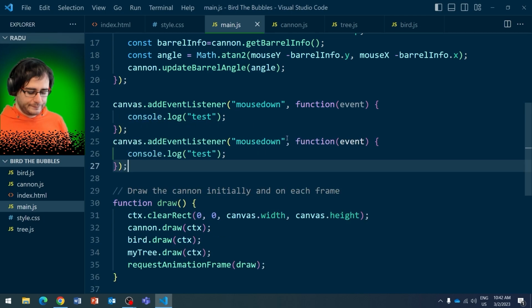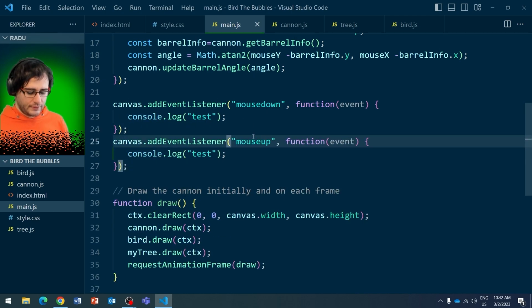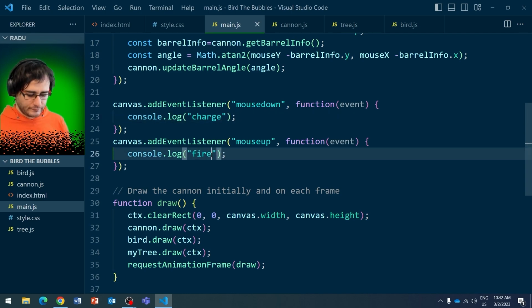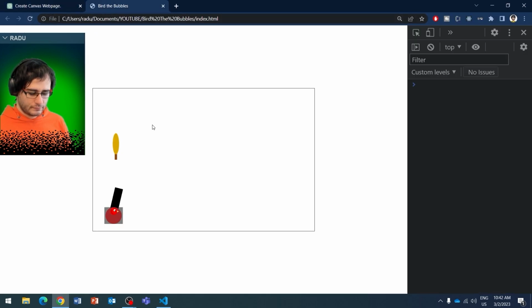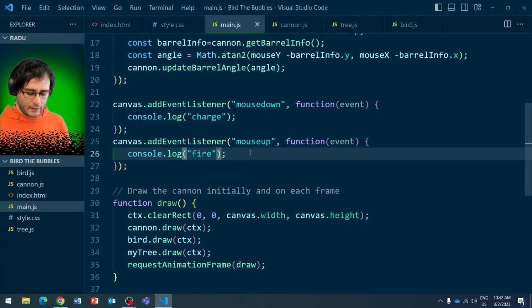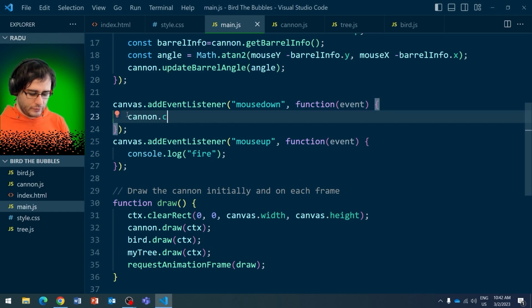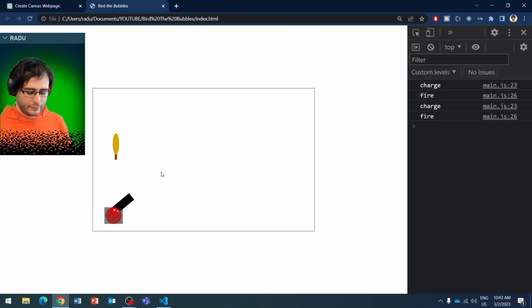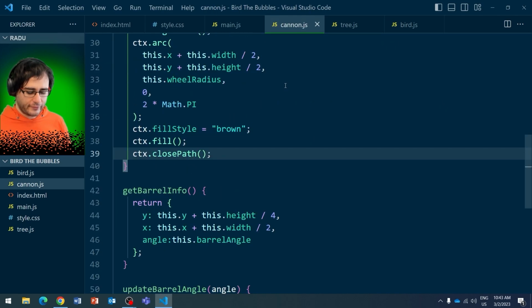And mouse up. So I want this to be charge and fire. So let's tell the cannon to charge, to start charging. Cannon fire, I don't know if we need some effect for it to do, but let's prepare for it anyway.